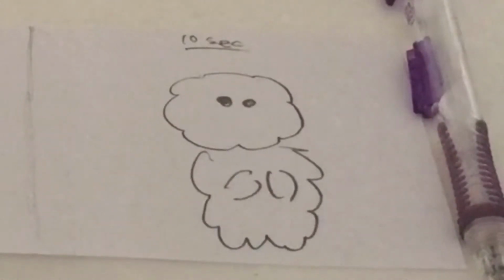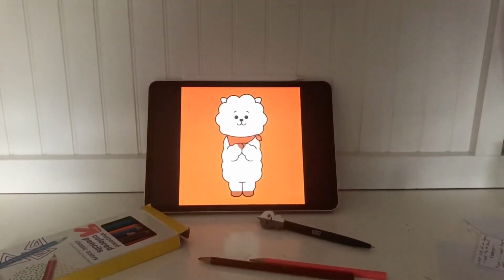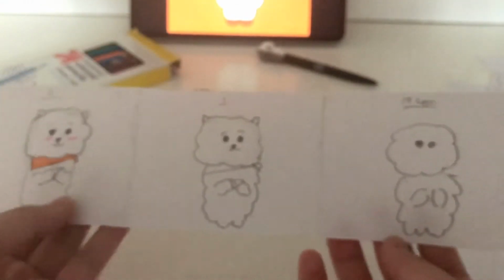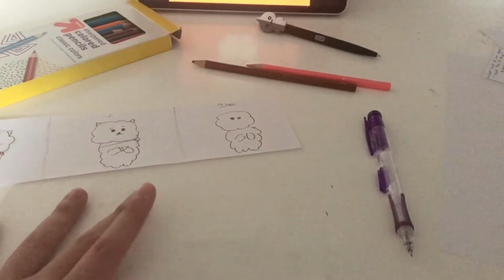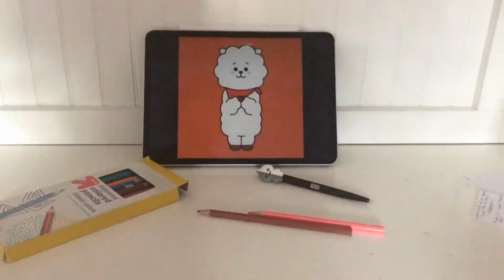No! RJ. Okay. Well, this is my RJ. 5 minute version, 1 minute version, and then 10 second version. Wow. I thought for sure RJ was gonna be easy, but this says otherwise. RJ part is done. We're on to the final BT21 member, which is Tata.